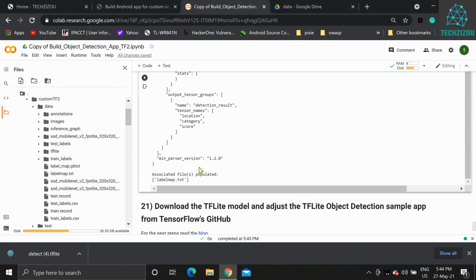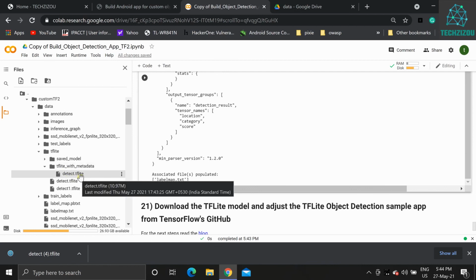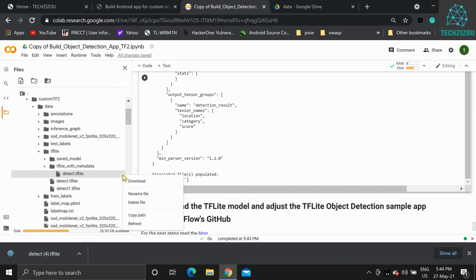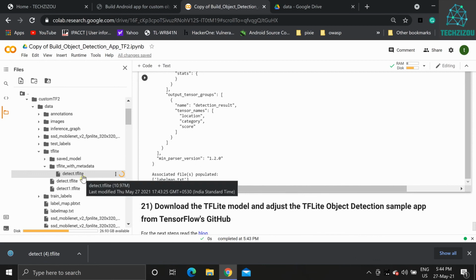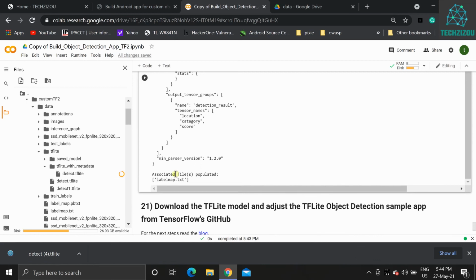Okay, so it's done and the files have been populated. Now if you open this folder TFLite with metadata, you will see this new TFLite model. This is the one that we need for the next part of this video. This is the final TFLite model with metadata attached to it.